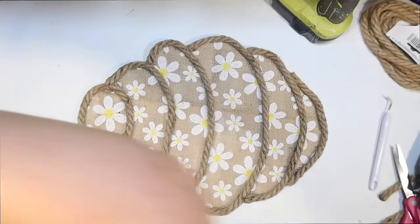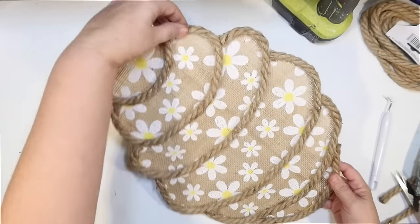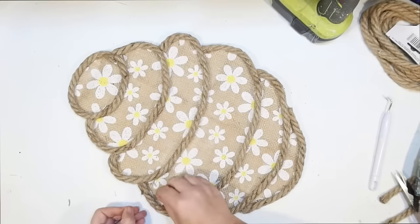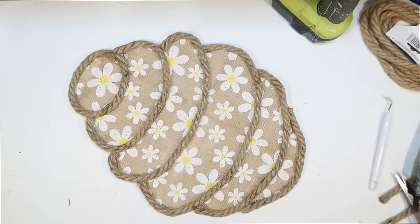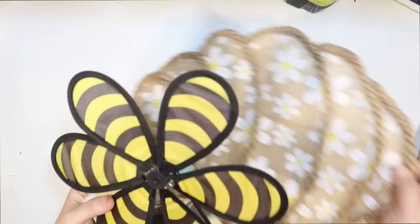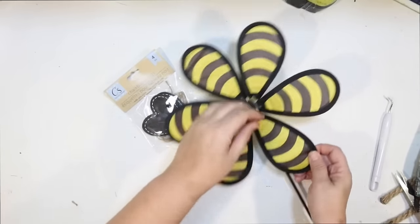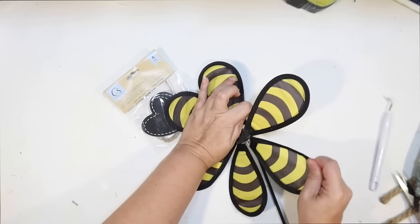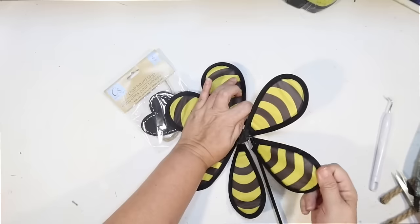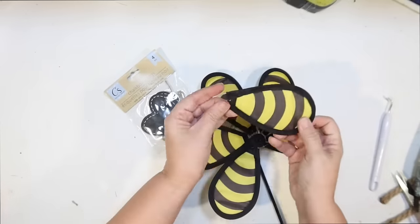And then I thought that our little honeycomb, all it needs is a honeybee. So I don't really have a honeybee that's kind of like the right scale for this. Those little ones would be way too small. So we're going to go in here and make our own. I'm going to use one of those little bee yard spinners from the Dollar Tree to make my bee. You could use whatever you wanted for the body, but I love the fact that this is already striped. You just got to be very careful when you're pulling it out. Otherwise, the wire will come all the way out and you'll lose your structure. I was able to catch this one just in time.